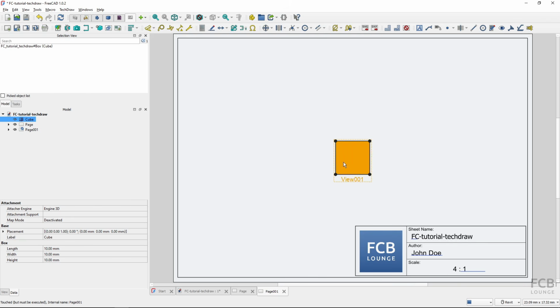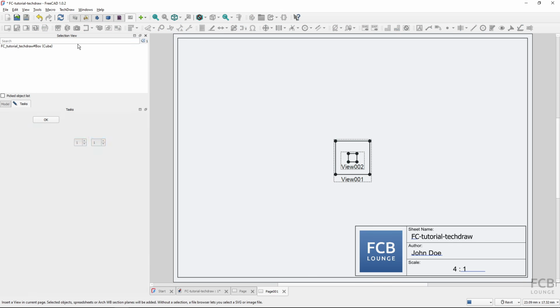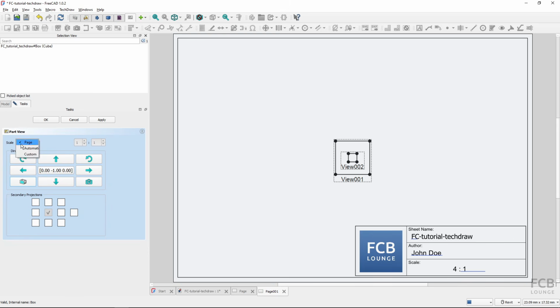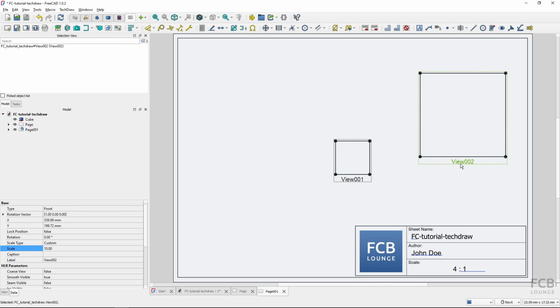Now another important thing to note about the scale is that if I have multiple views of different scales on one page, so I will create another, I have the cube selected, I will create a view, and I will set the scale to 10:1. So I have got these two views, view 1 and view 2.